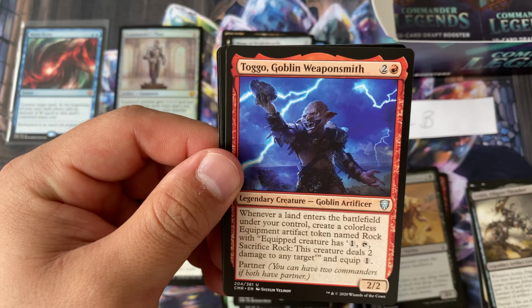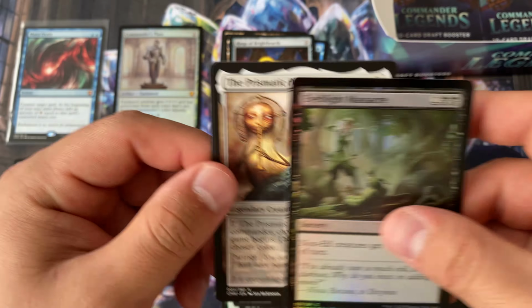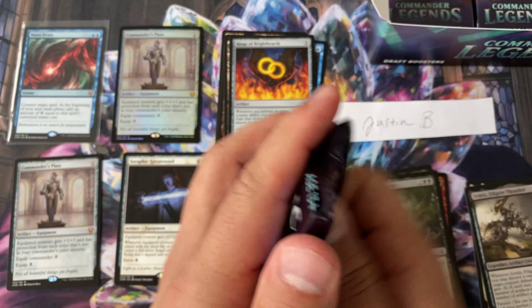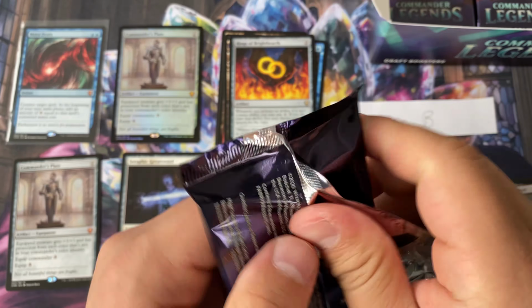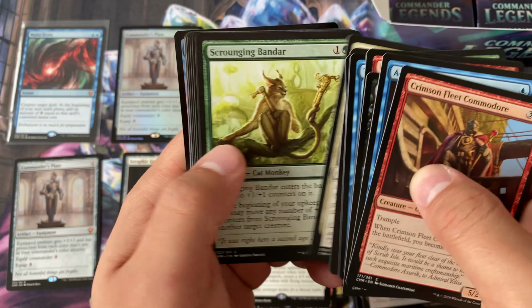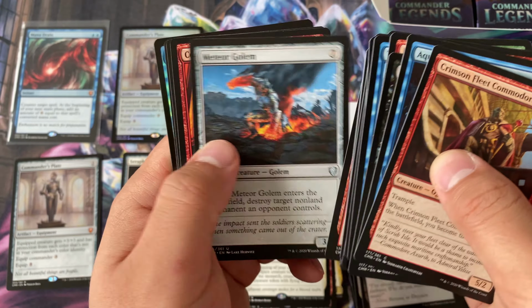So hopefully we get some spice. It's just been so good so far. If we can get a Lotus, then I'll know that we definitely did better than breaking even. And if we can get another mythic, like one of the more valuable mythics, this is just going to be one of those nuts boxes. All right, here we go.